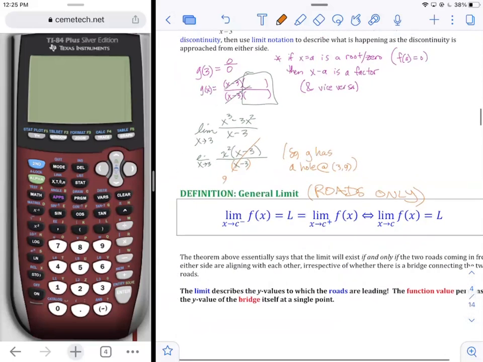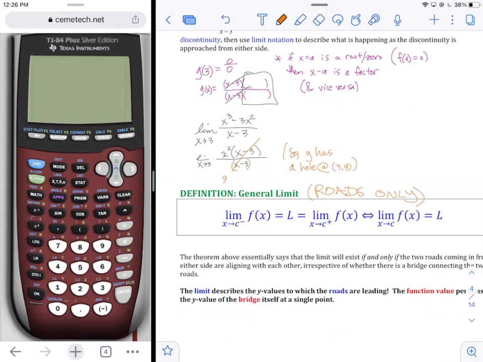Okay, so if you know the general limit, you know both the left and the right. But if you only know the left limit, you don't really know the general limit, okay? So what would be the converse of this? Let's say that the limit from the left exists and the limit from the right exists, but they're not the same. Will the general limit exist? No, it won't, okay? What if the limit from the left exists, but the limit from the right doesn't even exist? Will the general limit exist? No.